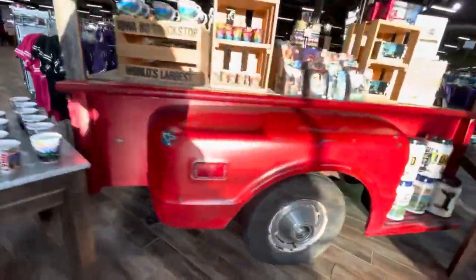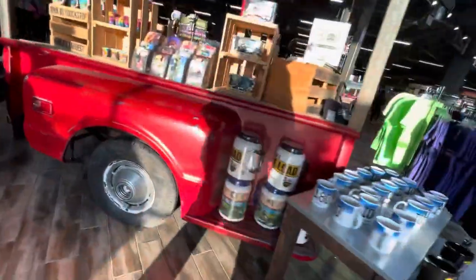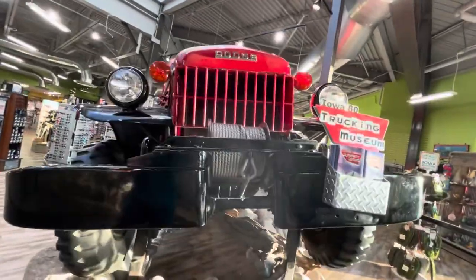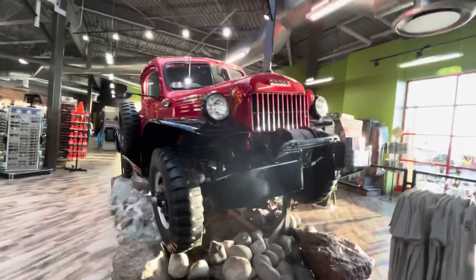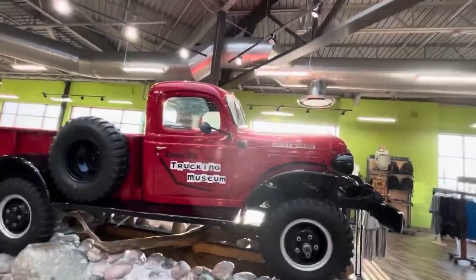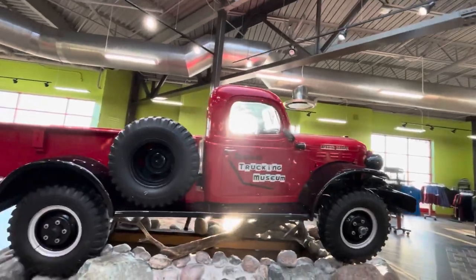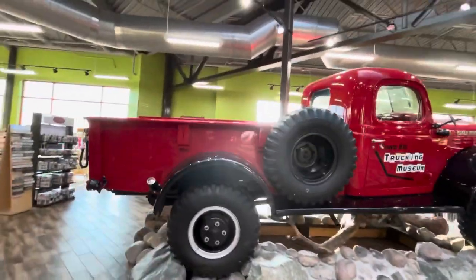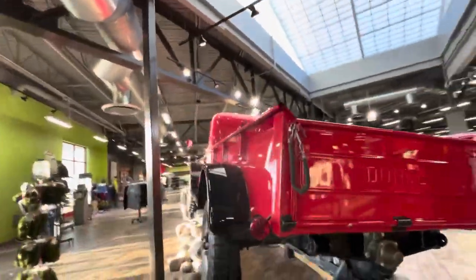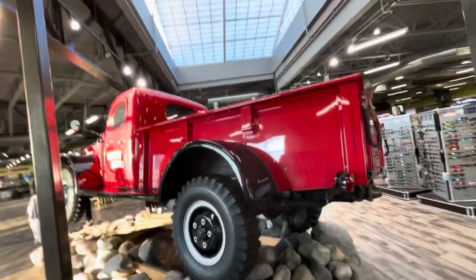They built a trailer out of a pickup truck bed used as a stand in here. And look at that old Dodge — look at that winch on the front of that thing. This is the Iowa 80 truck museum area. I wouldn't exactly call it a museum, but it is pretty neat to look at these older vehicles. It seems like they should have a little plaque or something next to them to tell you a bit more about each vehicle — I think that would be neat.